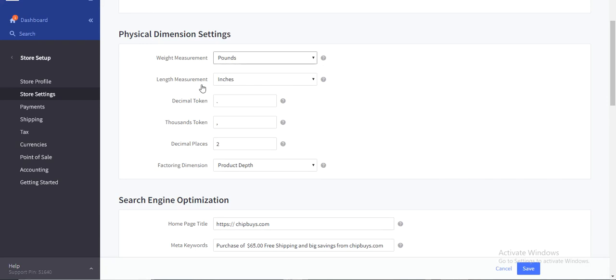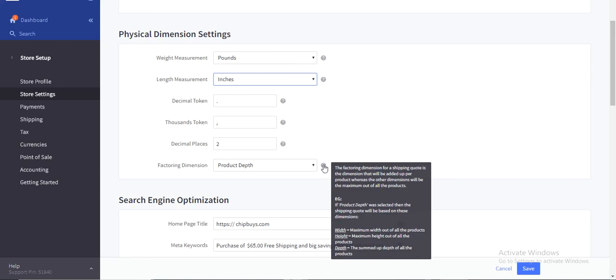To understand all of this, you just click this one, enter the weight measurement used for calculating the weight of physical products in your e-commerce store. Now the length: you can choose inches or centimeters, but it is better to use inches. Decimal token and thousands token, you don't need those. Decimal places 2, that is the factoring dimension.